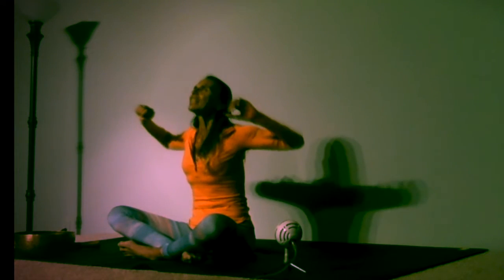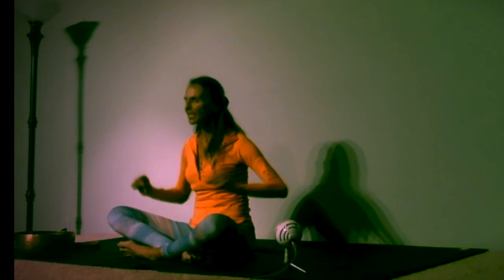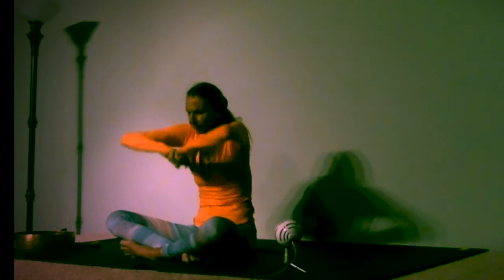And we bring the hands in, rolling the fingers in. We turn the hands towards each other. We roll up and down. We inhale up. Exhale. Inhale. Feel your shoulders. Exhale. Open up. Inhale up.